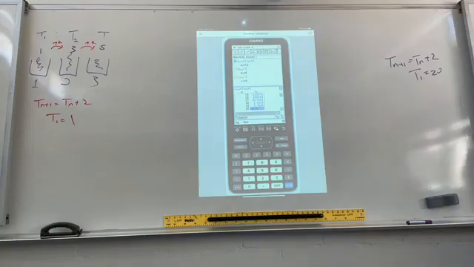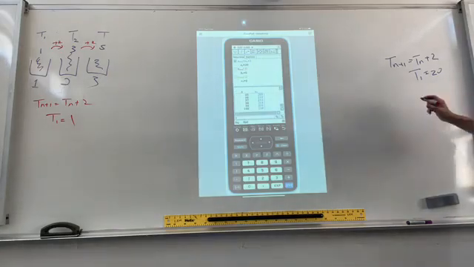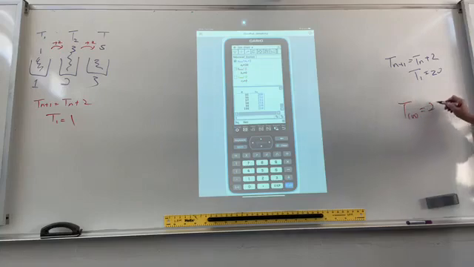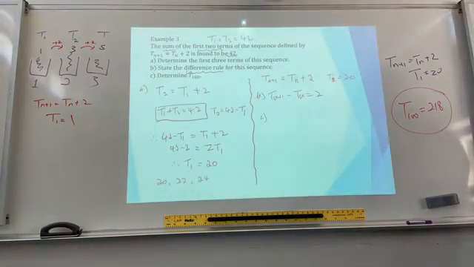I'm going to change it to 20, and tap. You may not go all the way down to T100. I've got up to 60, so I'm going to change the scale and change it to 100. Tap OK, and you will get T100 equals 218. So T100 equals 218. Straightforward, using your ClassPad.